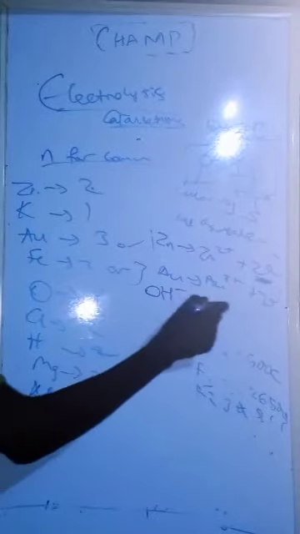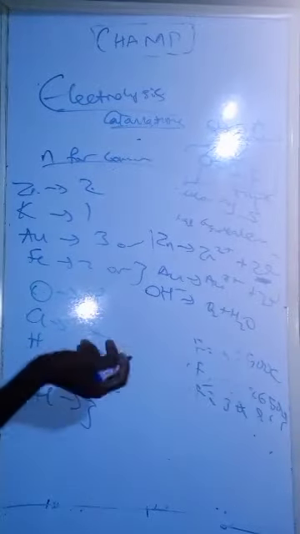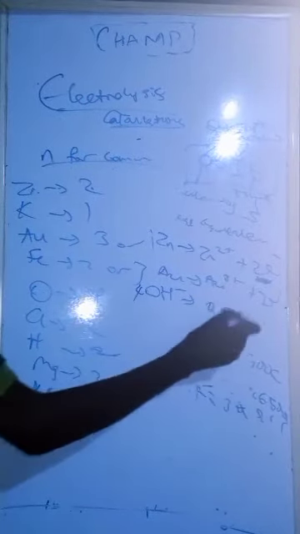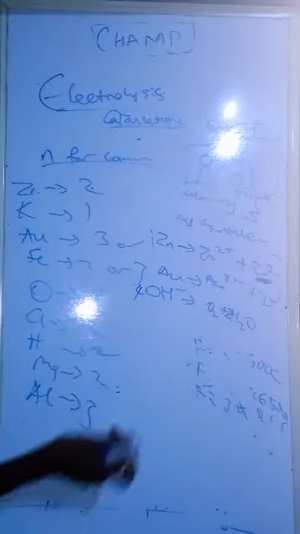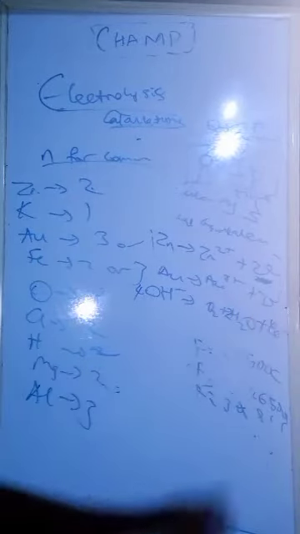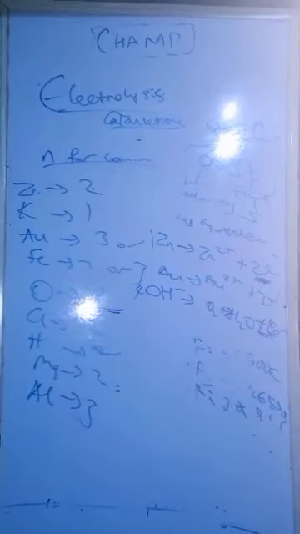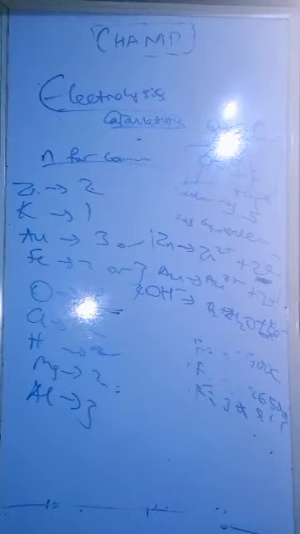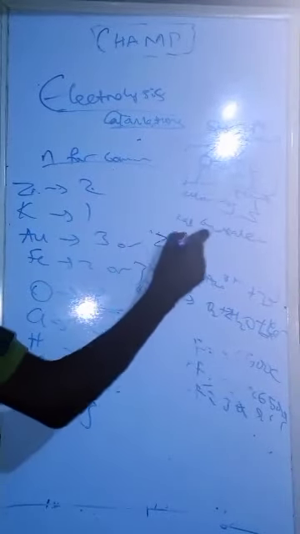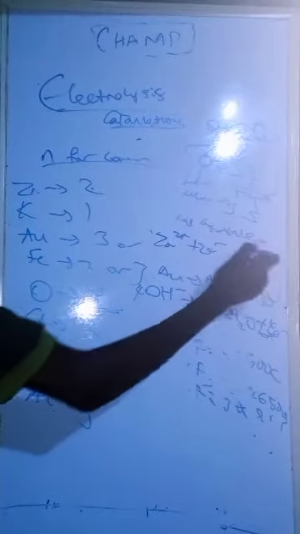For oxygen, this is how we got that of oxygen. OH minus to give us oxygen plus water. So if you try to balance it, this will be 4, this will be 2. But it's not balanced yet, so this is actually plus 4 electrons. So you have 4. Actually the zinc one should be the other way around. It should have been Zn2+ plus 2 electrons to give us Zn. But what I'm emphasizing is that it's 2 electrons. So it's the 2 that we have here.